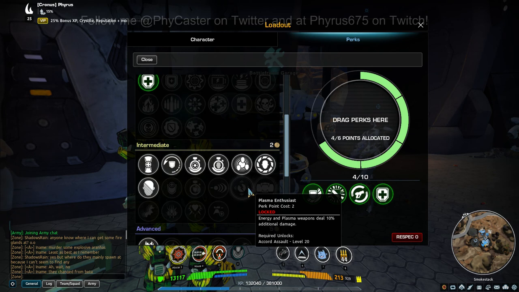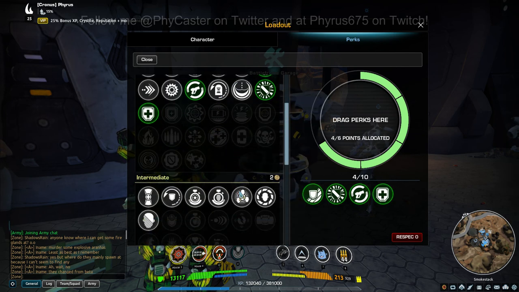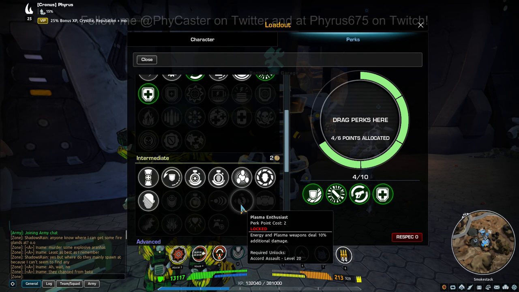Plasma Enthusiast. This is one of the perks that you're going to look at. To get this, you need to unlock your Accord Assault up to level 20. This will give you 10% damage. This is basically your Ballistics Expert for energy or plasma weapons. So this is probably worthwhile getting your Accord Assault up to level 20. So that's an extra 10% damage. That's a huge chunk for your primary weapon.